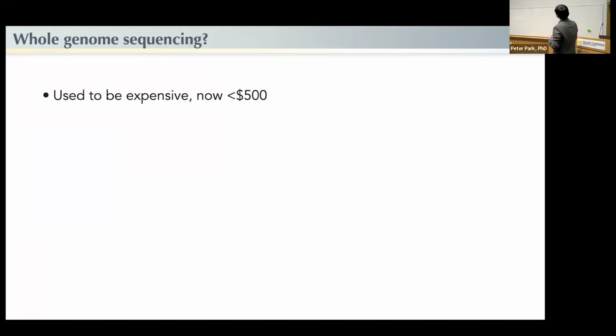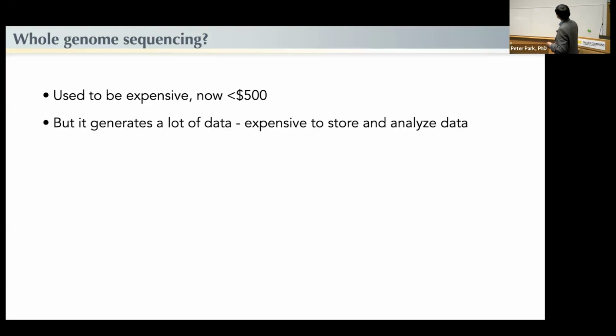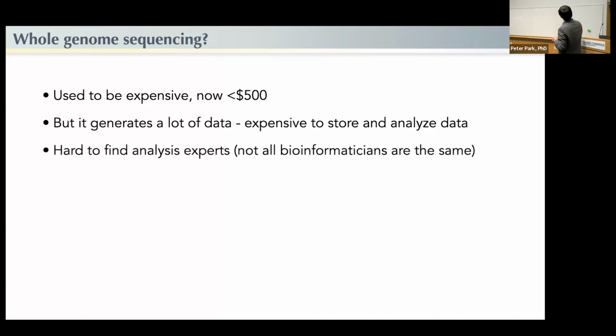And so whole genome sequencing is nice. We love it because we can learn lots of new things from it. And it's actually not the cost, right? It used to be very expensive. Now we do it for about $350. I'm sure you can send your samples out and get it for the same price. But it generates a lot of data, right? And people don't appreciate how complicated the downstream part is. A lot of data, expensive to store and analyze. We have thousands of genomes in my laboratory. Just the cost of that is quite a bit.